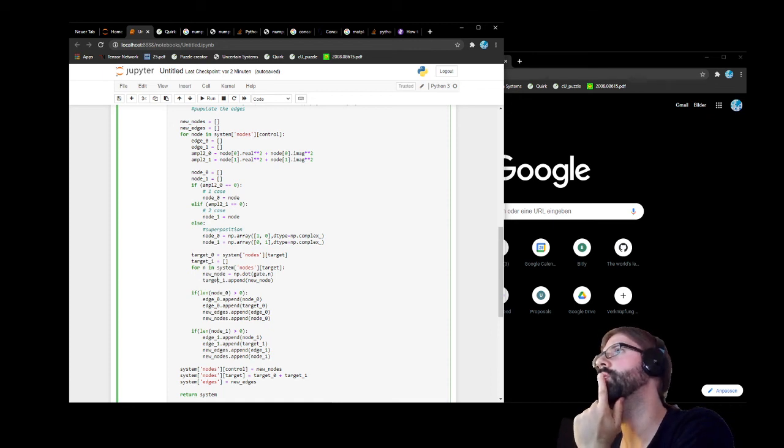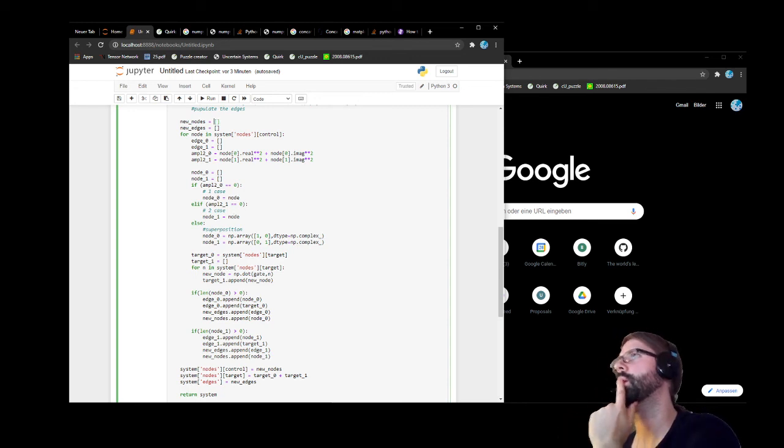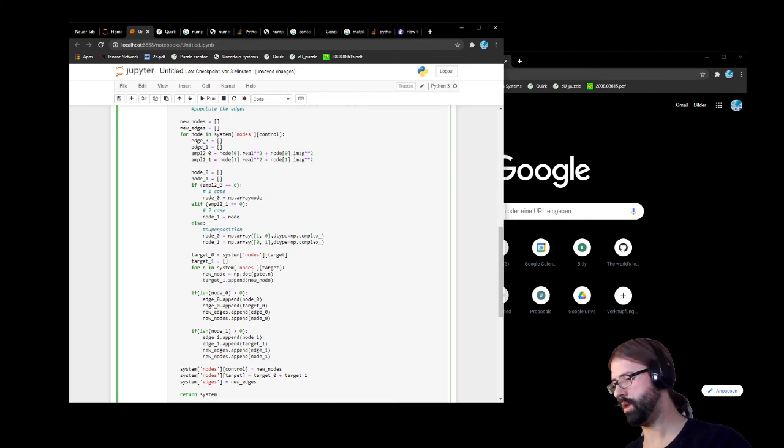So node 0. Oh, okay. New nodes. I think I should just use np array. I think that's what I should do, np array of the node.